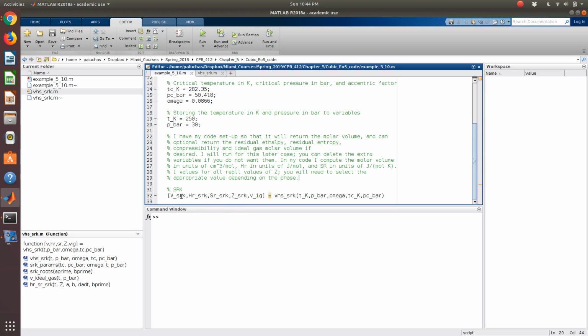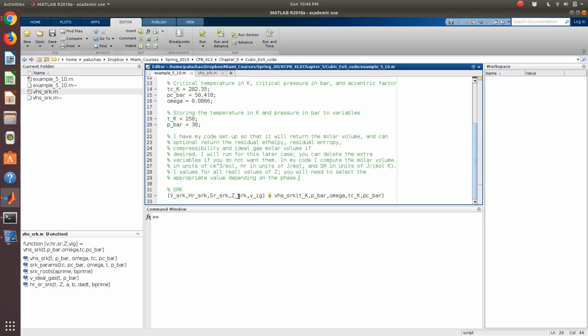Then V, H, and S can also potentially be vectors. In the code, I take all of the real Z's and compute molar volume for all of those Z's, and the same for HR and SR. When we run the code, we'll see all the values of Z, and then it's up to you to identify what phase you have and to choose the appropriate value of SR, HR, and V.